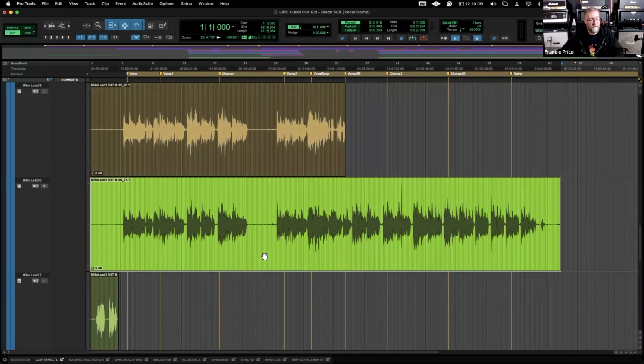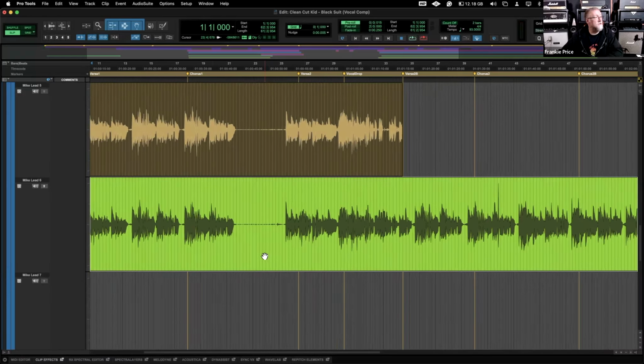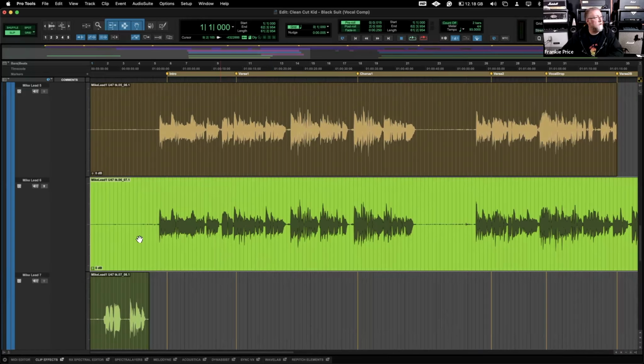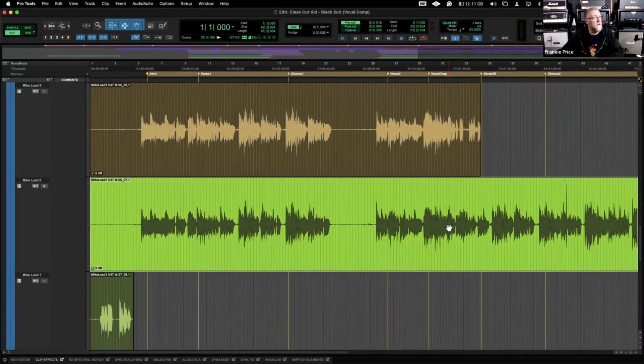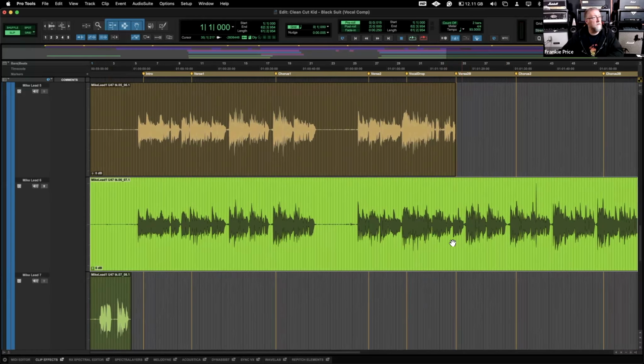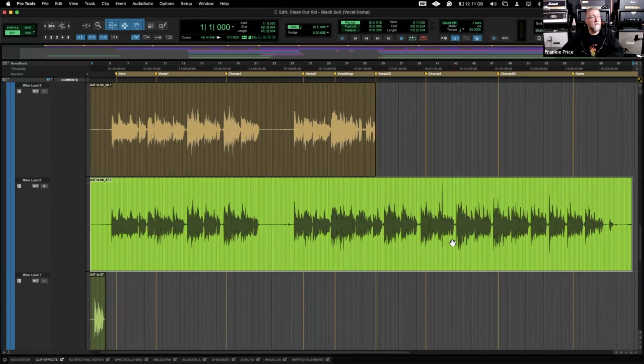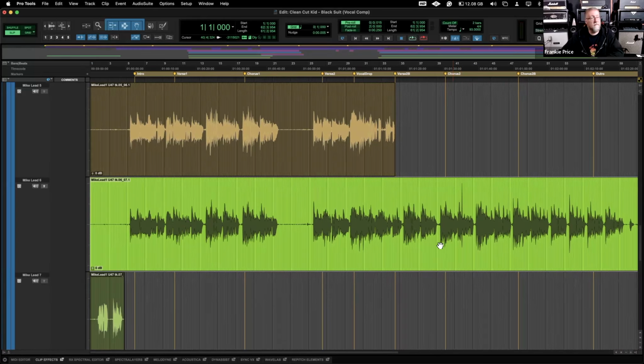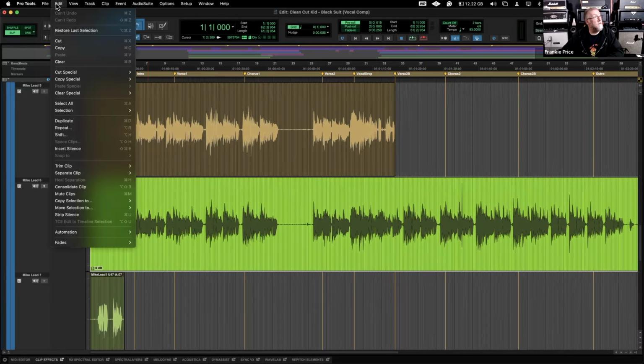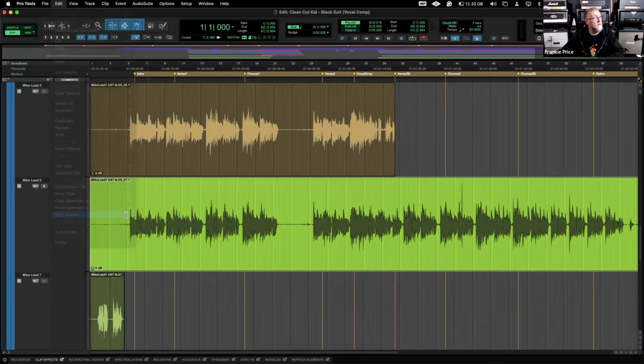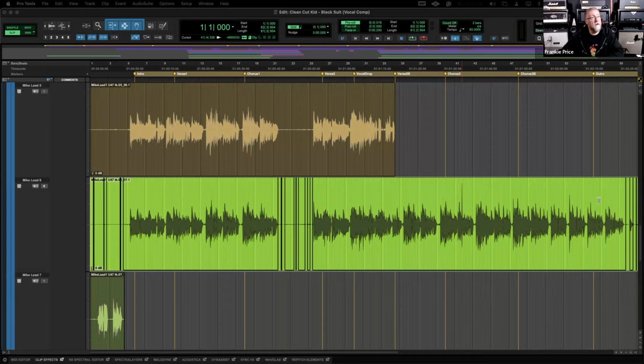So if I go in here, I'm going to zoom in a little bit. You can see that there's some blank space, some dead air here, some dead air here. Couple little blank spaces in between. Not much, but we're going to look at this one. So the first thing we want to look for is strip silence. It's right here under edit, down here. See that? If you click on this, it'll now start to look at my clip.